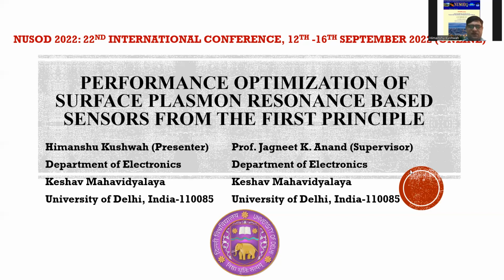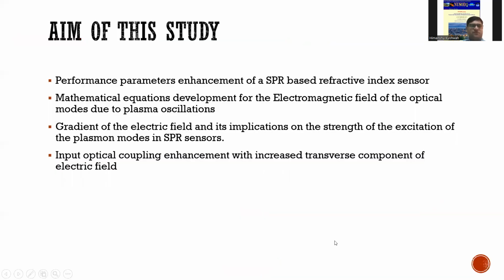These are the aim of study: performance parameter enhancement of SPR-based sensors, and we also did the mathematical equation development for the electromagnetic field of the optical modes due to the plasma oscillations. And we also check for the gradient of electric field and its implication on the strength of the excitation of the plasmon modes in the SPR sensor, and input coupling enhancement with the increased transverse component of electric field.